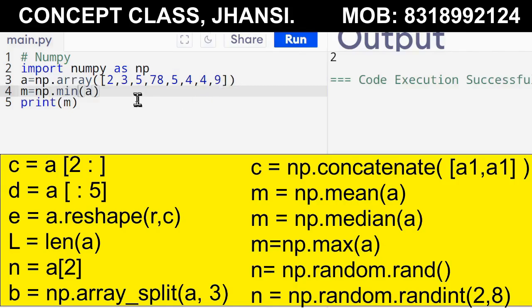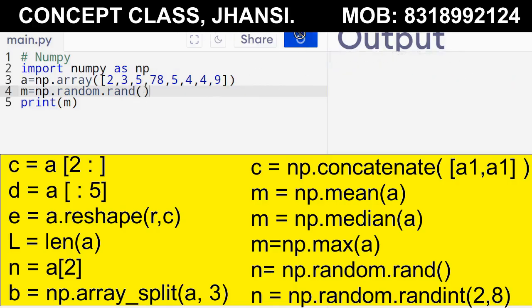Now there is another function for random numbers. np.random.rand will generate a random number between 0 and 1.